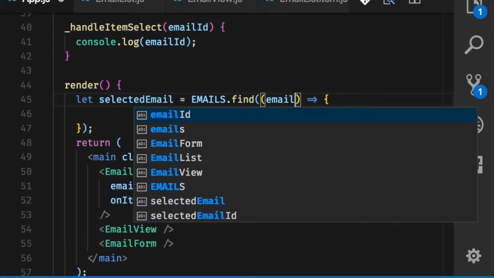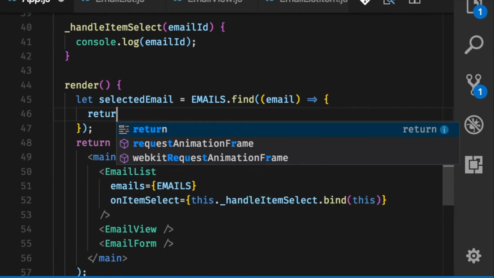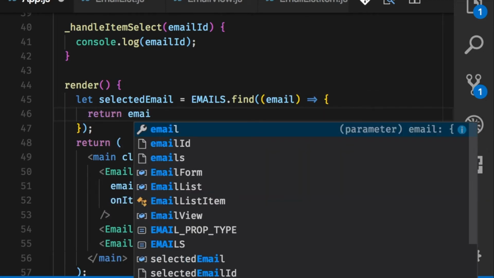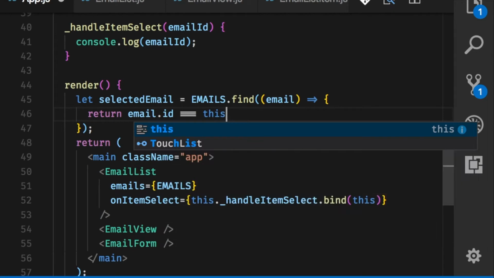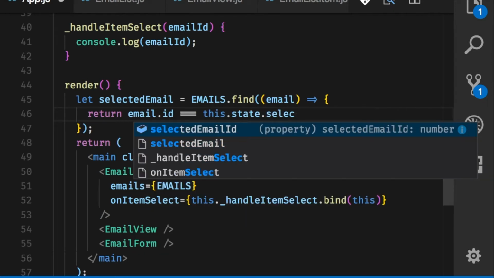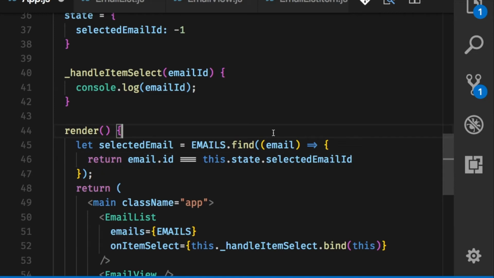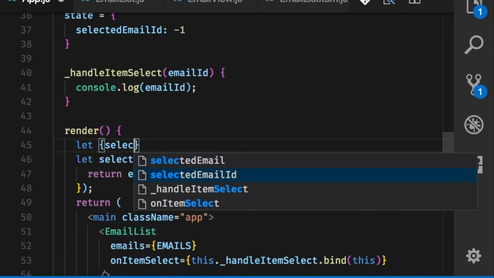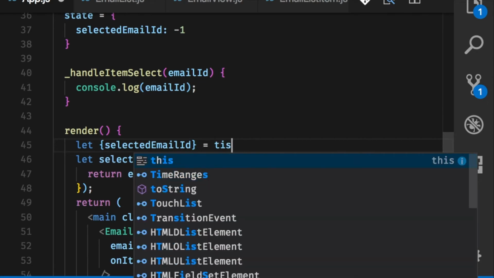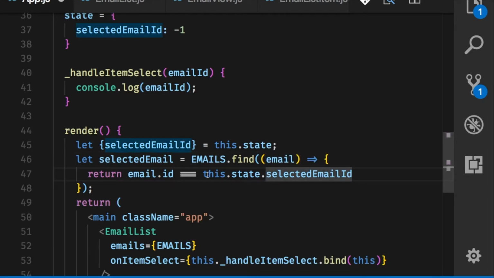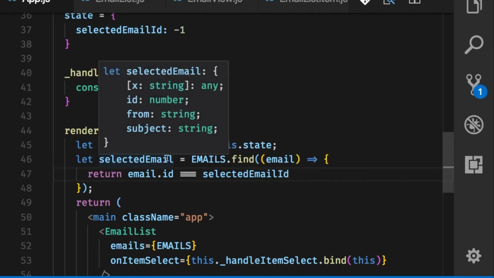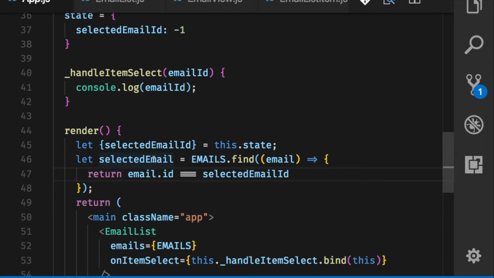So I'll say email and then return true, it's been found, if email.id equals this.state.selectedEmailID. So now selected email, if an email ID was in the state, should be the selected one.